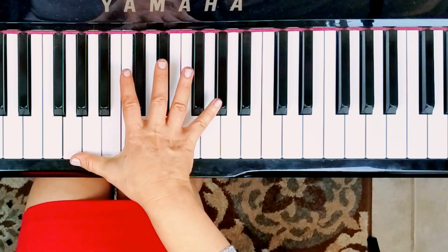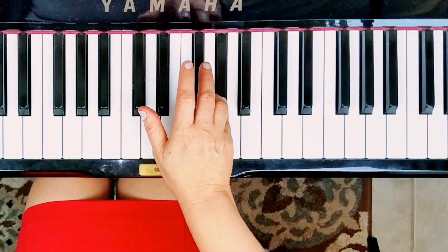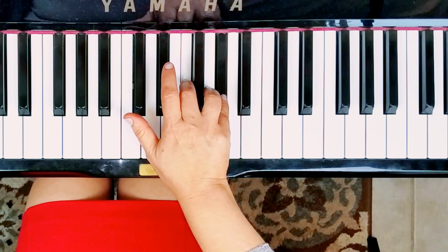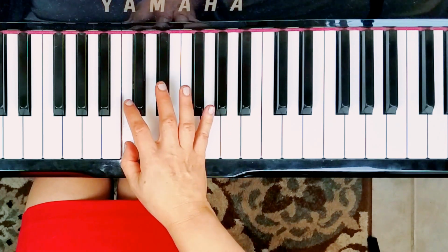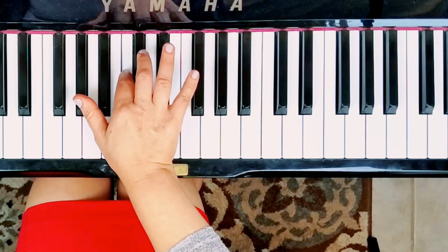From here, fifth finger moves to A flat above, then fourth finger on G. Play that A flat again, this time put third finger on F and play it together. First finger on middle C. Repeat that C with your second finger. First finger on A flat. Repeat that.